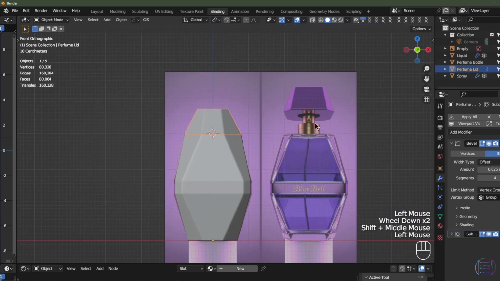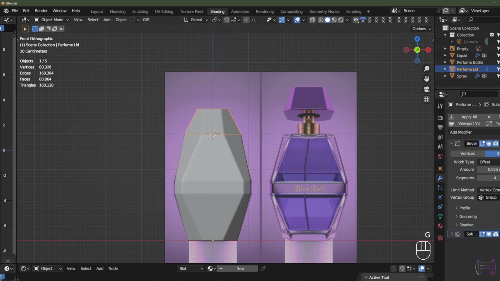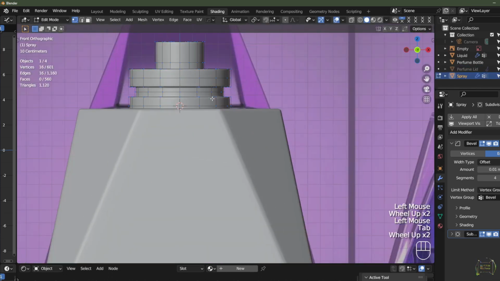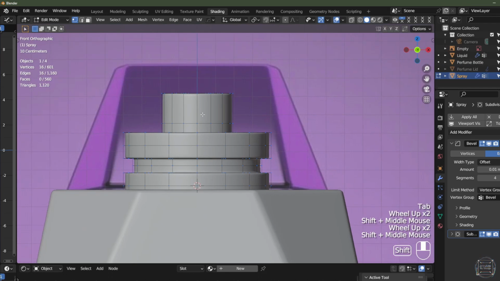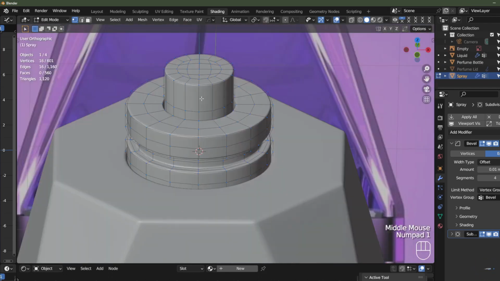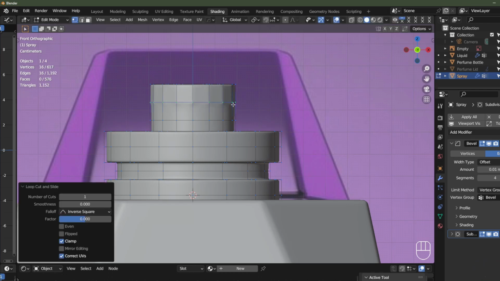I'm going to tackle the little hole at the top here. Shouldn't be too difficult. I'm going to hide the perfume lid. I'll select this little item here. Control R to add a loop cut, just the one loop cut.